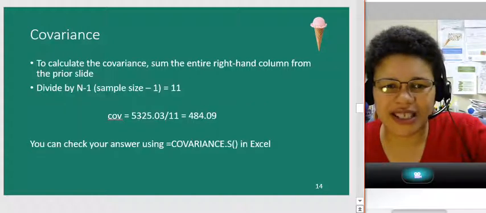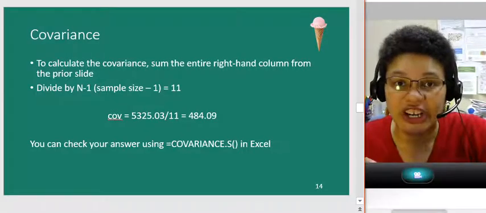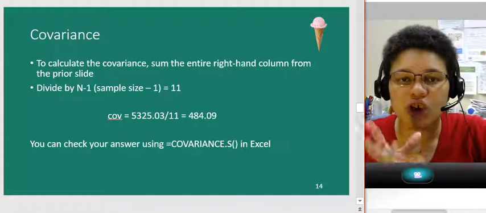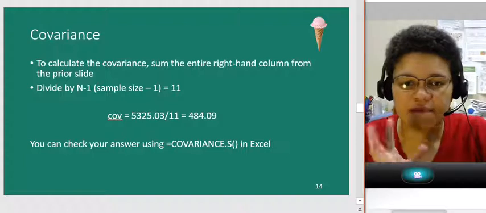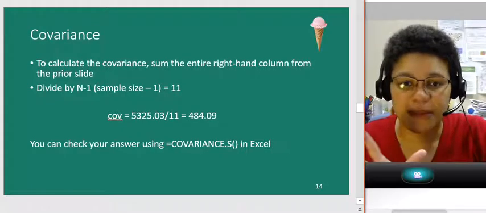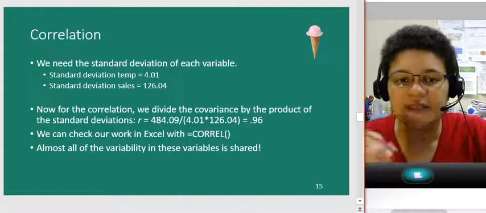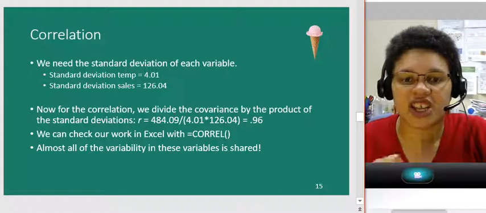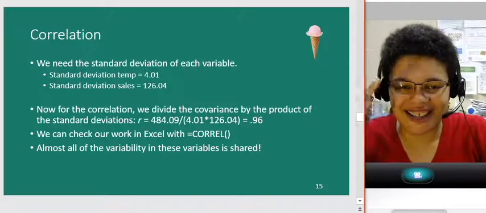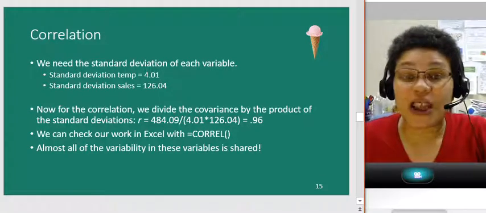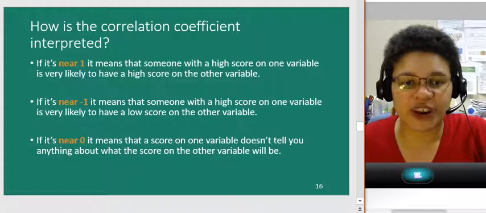Okay, so let me make sure I have this right in my head. Okay, yes. Here on slide 14 we were figuring out the covariance. How much do the two covary? The temperature and the amount spent. Covariance we're dividing by n minus 1, right? And then we take what we get from there and divide by the product of the two standard deviations, which is the correlation. All right. Okay. Now I got that straight. All right. But we can do it using Excel functions and we can do it in SPSS, which is where we'll be spending most of our time.